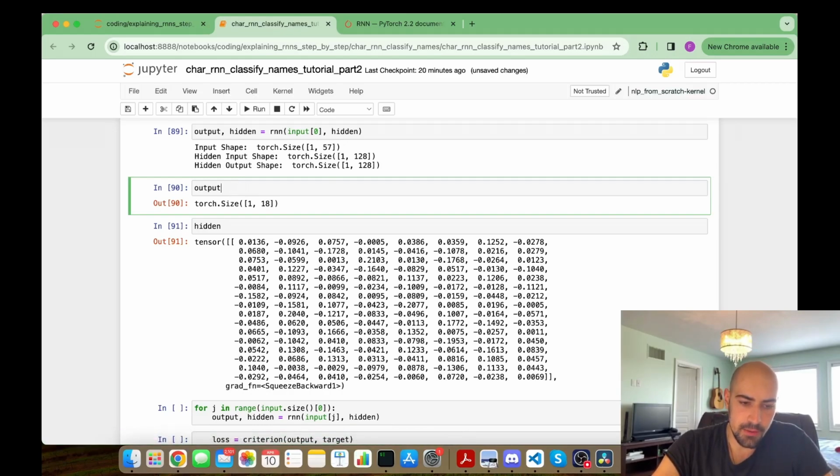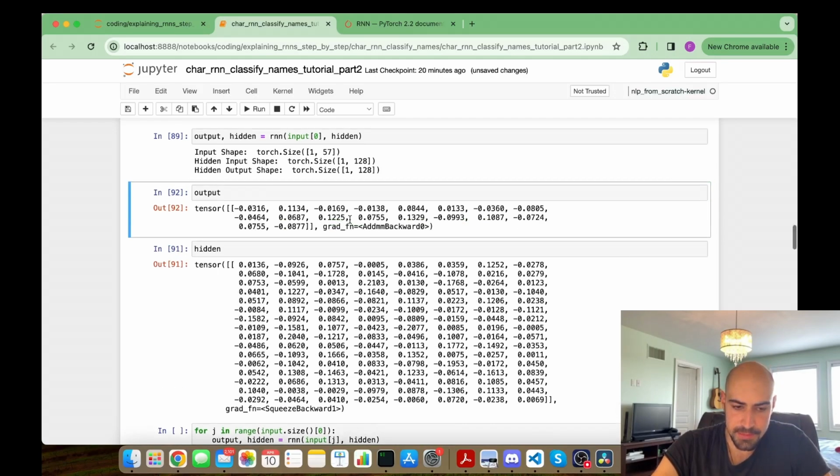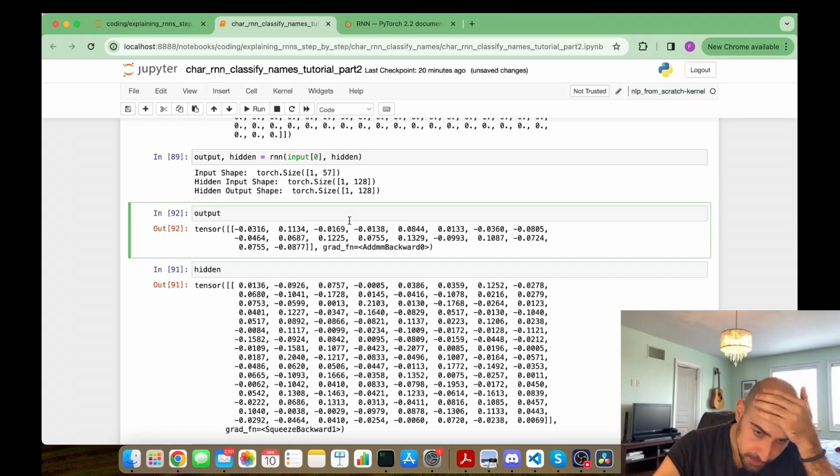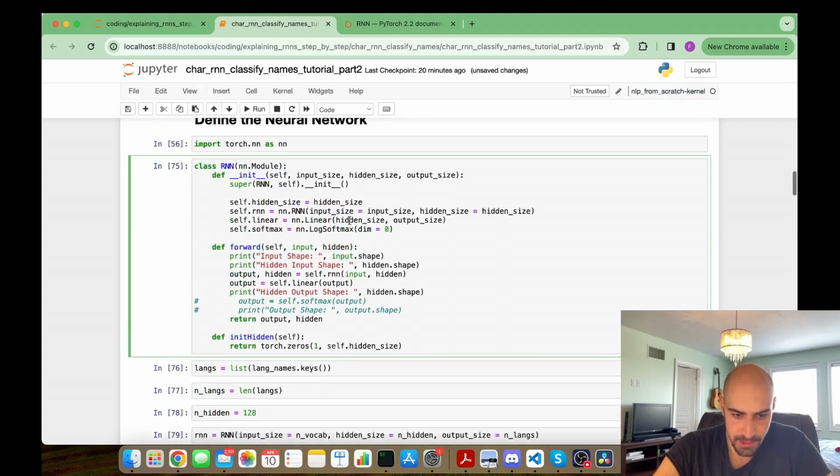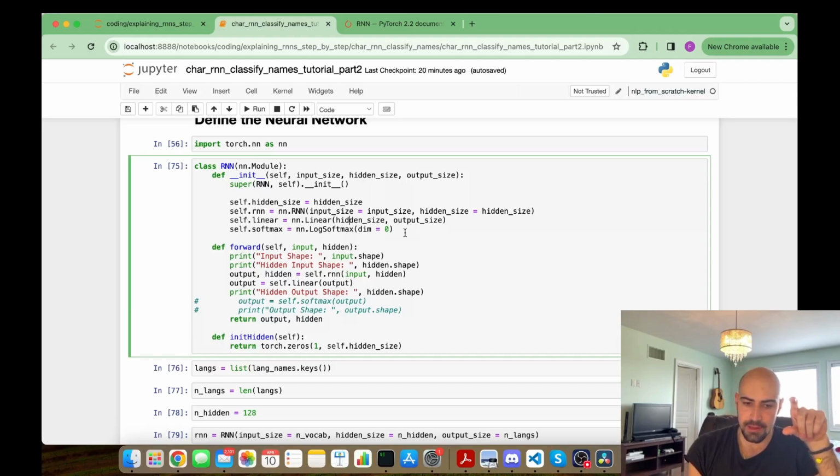And if we look at our output, now we want to take the softmax to convert these into log probabilities. One thing though is we added an extra dimension to all of our tensors, right? So what we want is to compute the softmax along the second dimension now. We just change this dimension to 1 instead of 0.